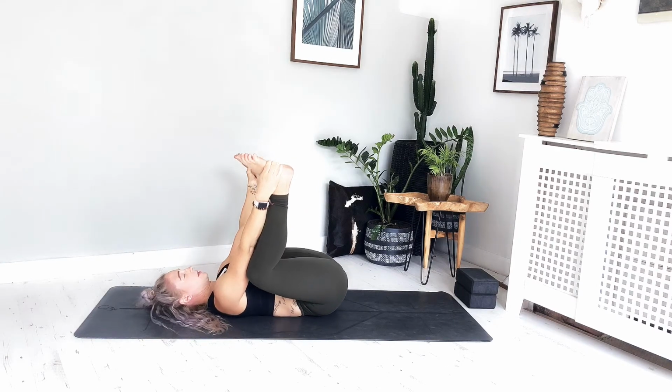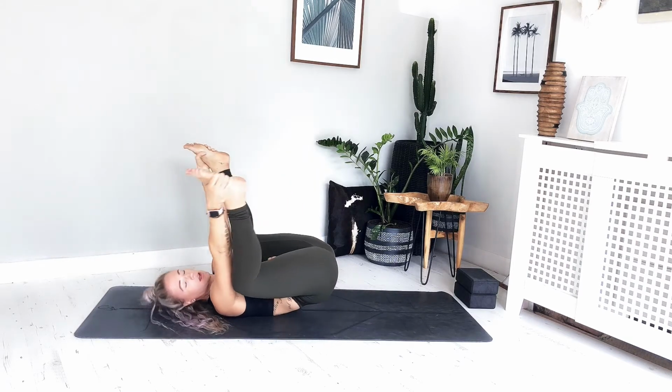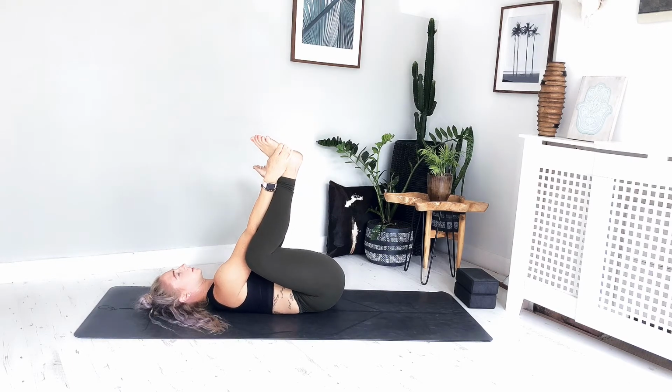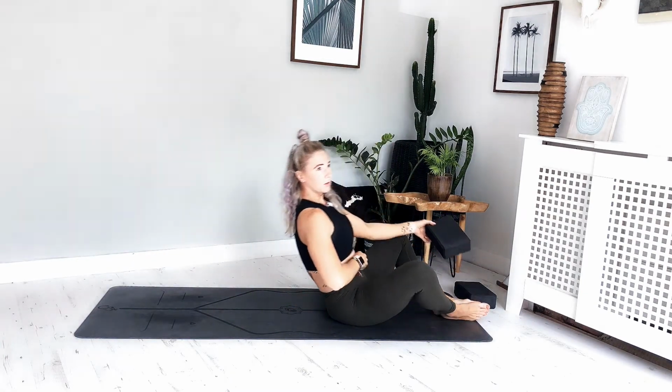If it's good just to find some stillness, then just staying here. Again, just trying to press that lower back down. So try not to curve up. Try and press the whole of that back down. And then release. Just grab that block or that brick.